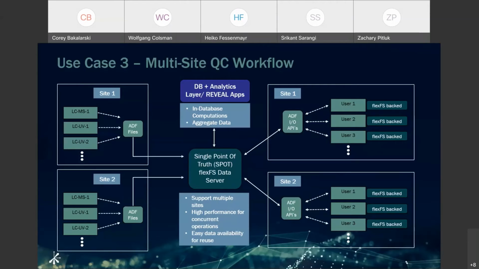And then from this data commons, you have multiple sites with hundreds of users who are ingesting this data through the ADF input-output APIs. In a scenario like this, there is significant growth in data over time, hundreds of concurrent data requests, input-output requests, and then there's this need for easy data availability for reuse for, let's say, generating reports on instrument performance. And these are great use cases where we think flexFS can really shine.